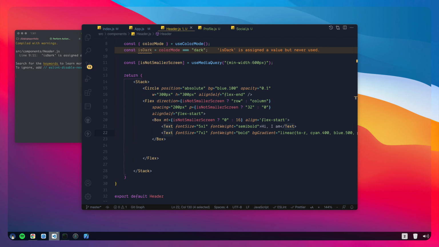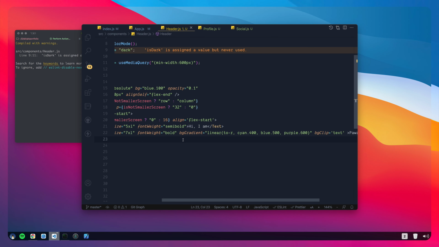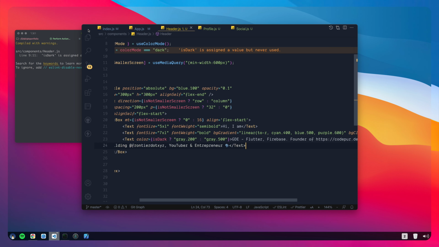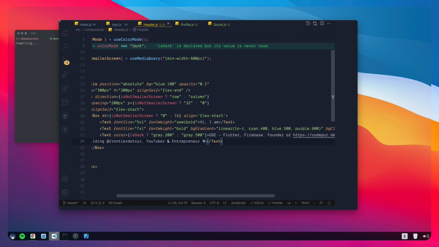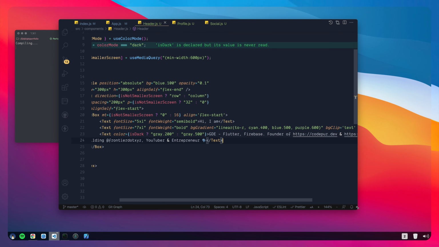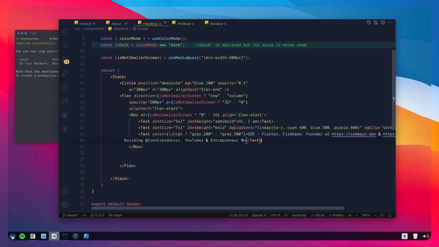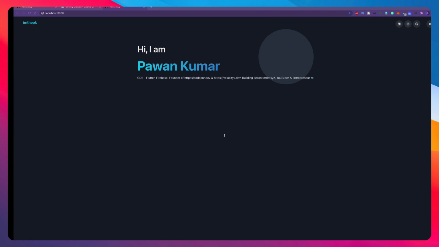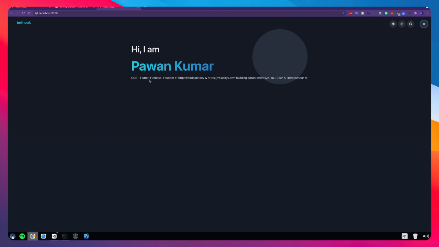The last one which we want is the small description, basically. So that description can go like this. One second, guys. Let me just increase the font size a little bit more. Okay, so now you can see we have color. If it is dark mode, then we are using gray 200. Otherwise, we are using gray 500. And this is a normal text, nothing else. So if we see here, this is what we get, right? So this is looking fine.